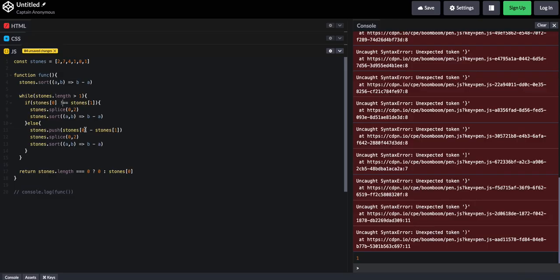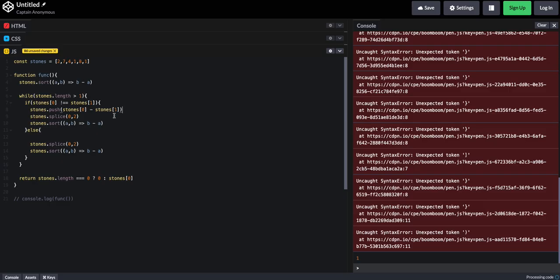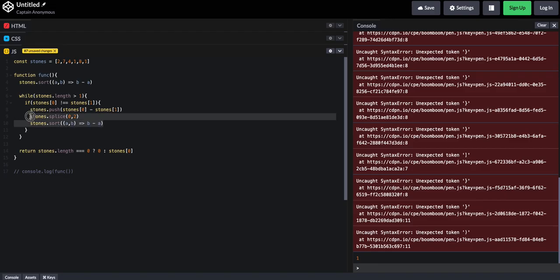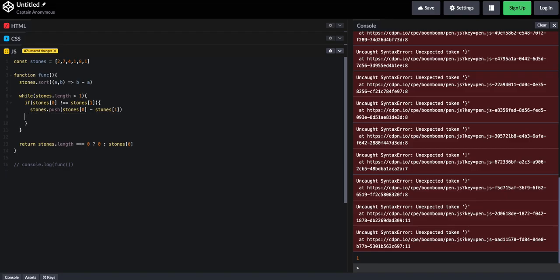Then these are reversed, but we need to put this here, get rid of this else statement, and just put all this after the if statement, because this is going to happen no matter what, right? That makes so much more sense. Let's try this.